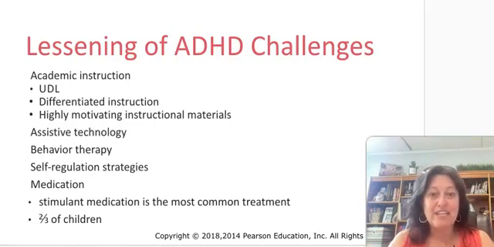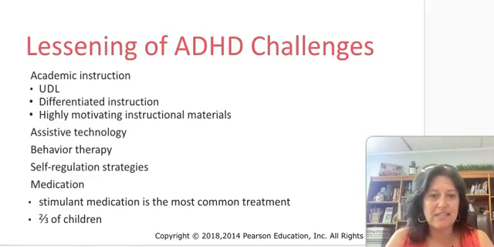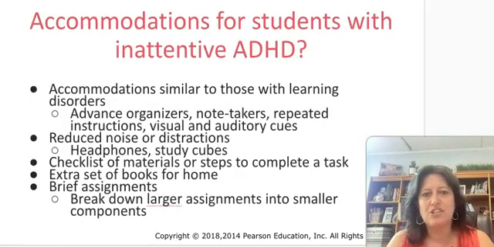Differentiating your instruction, having those highly motivated instructional materials in there, using assistive technology and adaptive behavior therapy and self-regulating strategies. Sometimes parents choose the medication route, but it isn't always necessary. And when you do choose medication, it's usually a stimulant that is what's done. But notice, only about 2/3 of children are on medication for their ADHD.